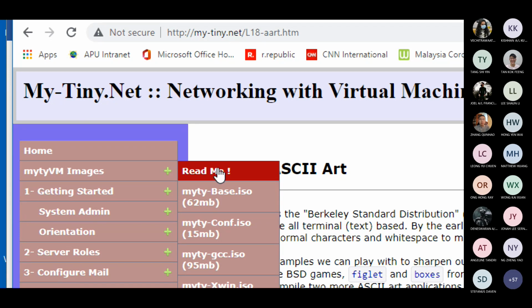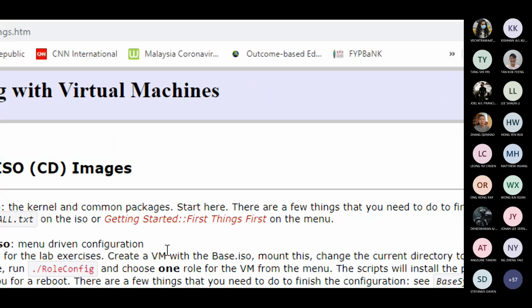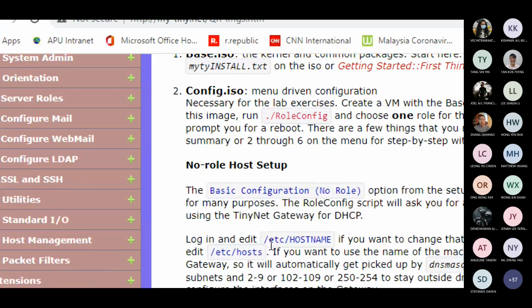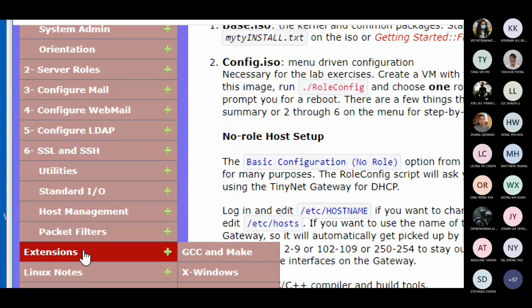Oh, sorry. That's the page I was looking for. GCC and make.